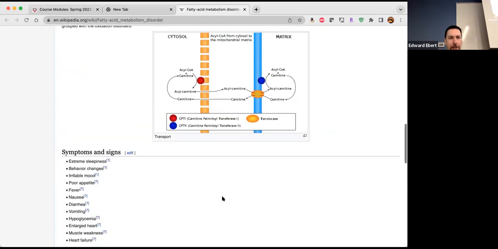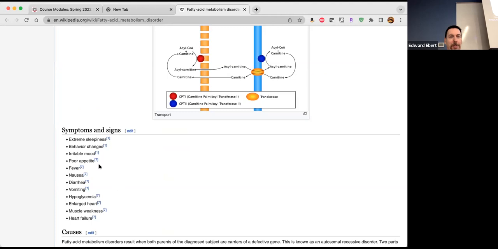We have our common signs and symptoms in here. You can see all these tend to show up. Again, the hypoglycemia is one because we are just not getting blood glucose to good levels. Nausea, vomiting, diarrhea, fever, poor appetite. That's kind of a pickup here because you're full. You've got lots of food, you've got lots of fat, you're just not breaking down the fat, so it's accumulating. So that's going to play a role later on with, I'm not really hungry, I'm just not getting the energy out there.